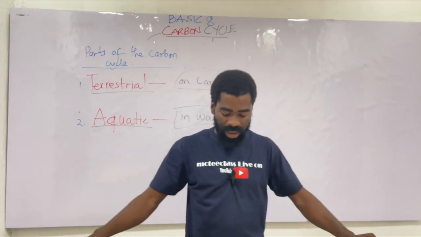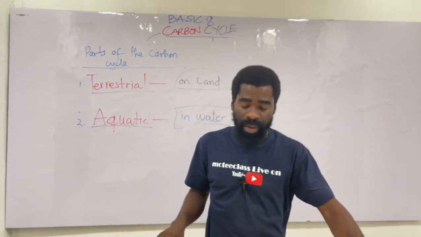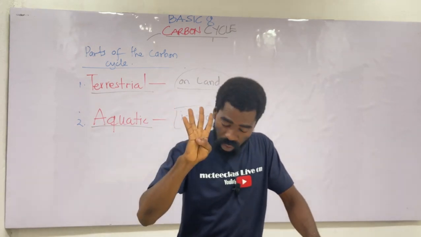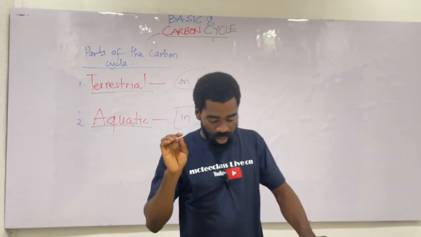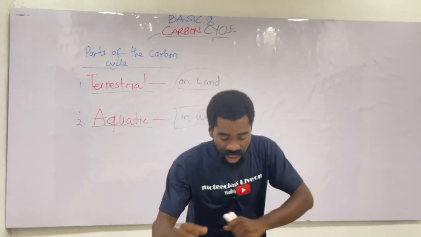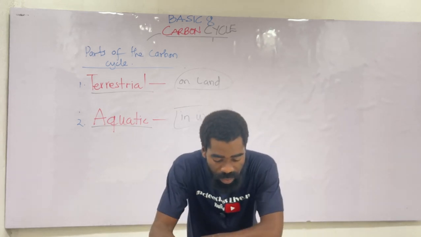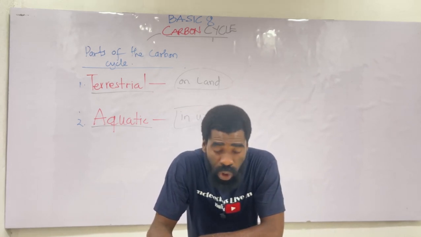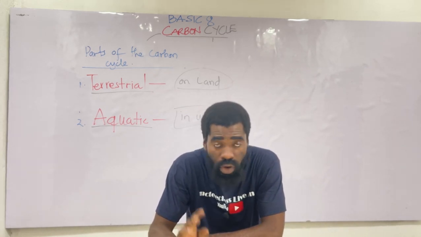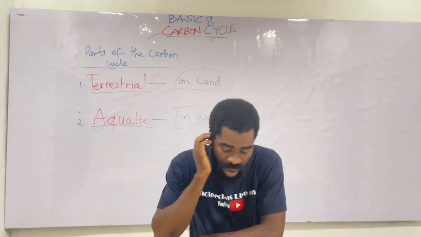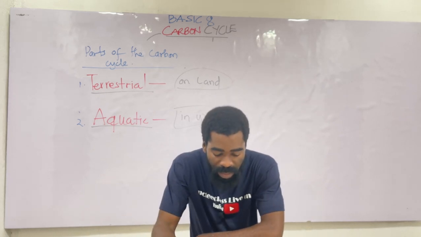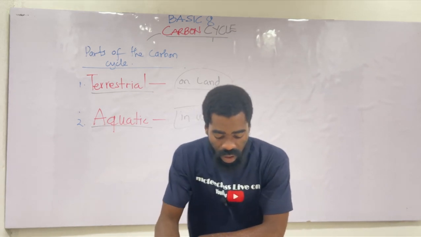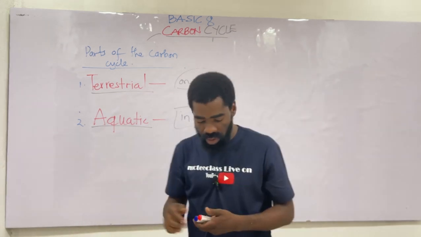Now, movement of carbon between the Earth's spheres. Now, our Earth has about four spheres. There are four spheres of the Earth. So let's go into the note and read it. It's the movement of carbon between the Earth's spheres. We have the geosphere, which consists of what? Of all rocks on Earth. Then we have the hydrosphere, which is made up of what? Of all water. We have the atmosphere. Then we have what? The biosphere. So let's look at those ones too.